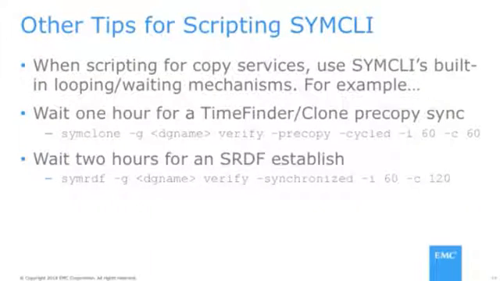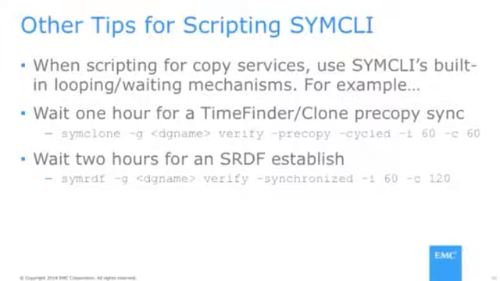Some other tips. A lot of times, particularly when you're dealing with data services, like copy services, you're going to want to start a copy, like a TimeFinder incremental recreate, or an SRDF sync or something like that, and then wait for the copy to complete, at least partially wait for the copy to complete. You don't necessarily have to wait, but you might want to wait, right? You could activate a TimeFinder clone immediately after recreating it, and it'll use copy on first access where necessary. But you could also make it use the old SymMirror semantics, where it waits for the full differential copy to complete before you do the activate and do your work on the clone.